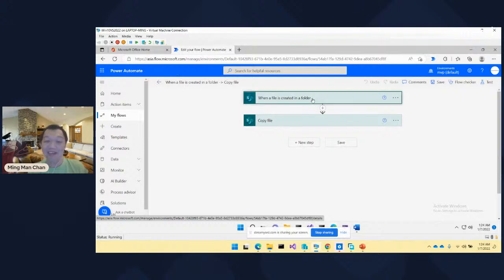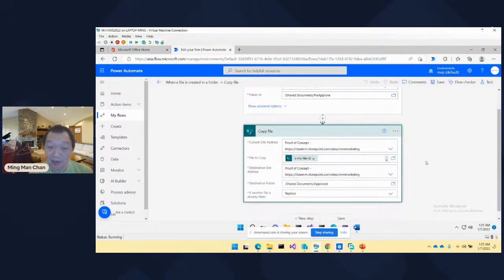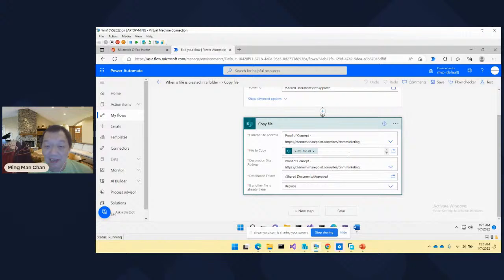A file is created in the folder. Which folder? I have a pre-approval folder. For example, I want to have some approval, so when I have something in the pre-approval folder, I will copy it into the approved folder. Okay.